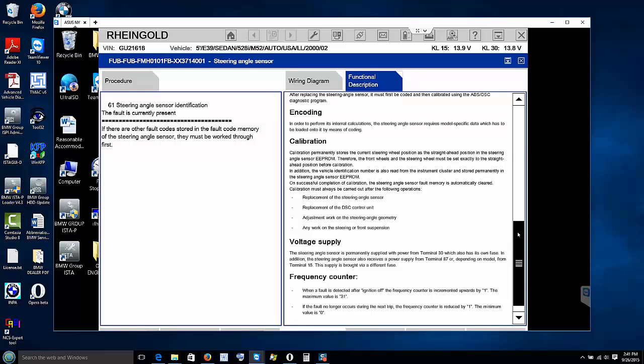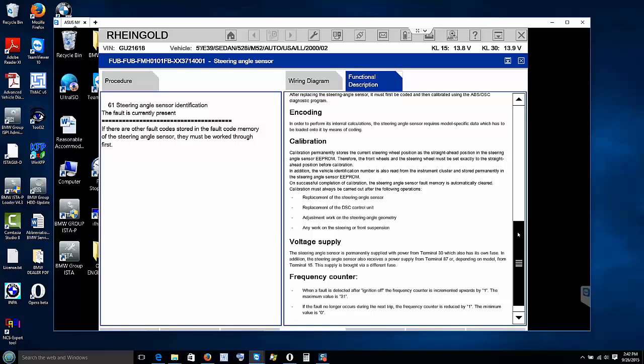Calibration means it permanently stores the current steering wheel position as a straight ahead position in the steering angle sensor EPROM. Therefore, the front wheels and the steering wheel must be set exactly to straight ahead position before calibration. In addition, the vehicle identification number is also read from the instrument cluster and stored permanently in the steering angle sensor EPROM.